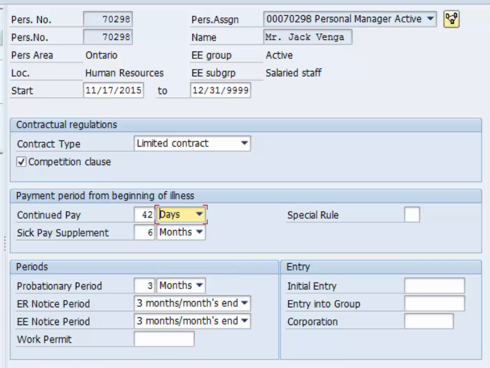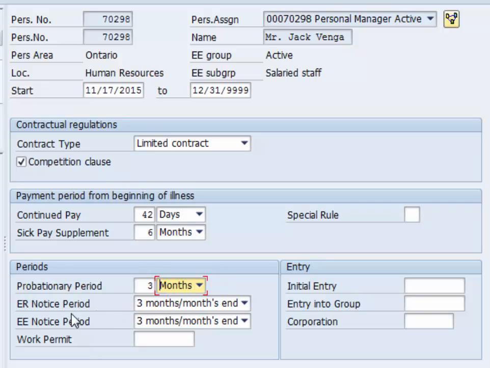So down here, there's some default periods. For example, for this job, how many standard months of probation are there? Typically, we would get 3 months, which is called the statutory probationary period, and this employee does qualify for that. So after 3 months on the job, or you can choose days, weeks, or even years, they will be off probation.